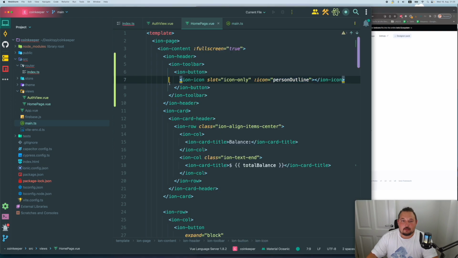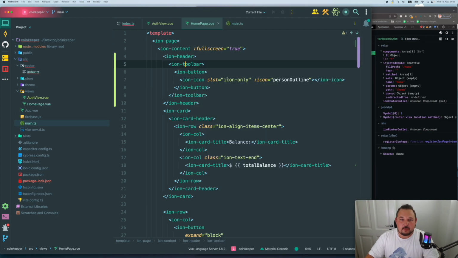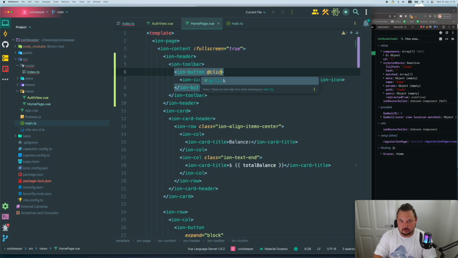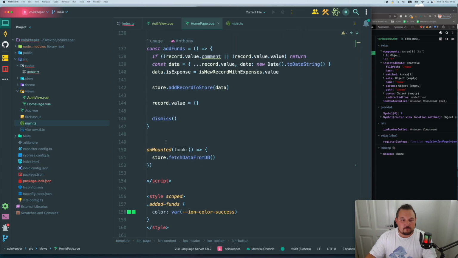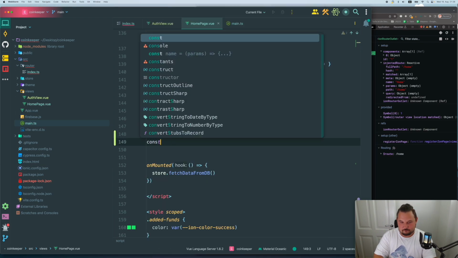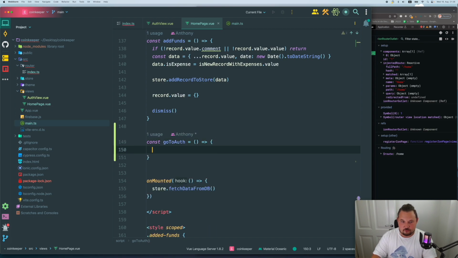And yeah, let's see what we achieved so far. Yep, we have it. It looks kind of ugly, but whatever. And on the click, I want to go to auth, let's say. Let's go and create the function, which will just do the routing.